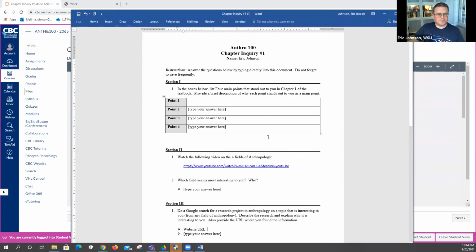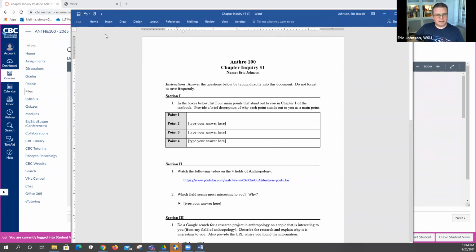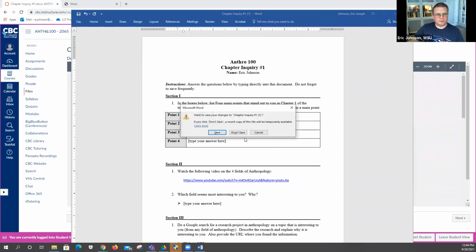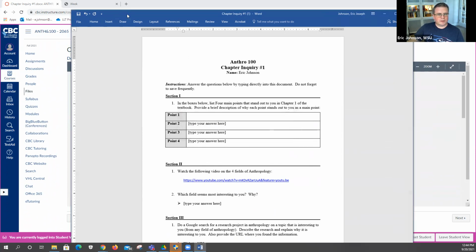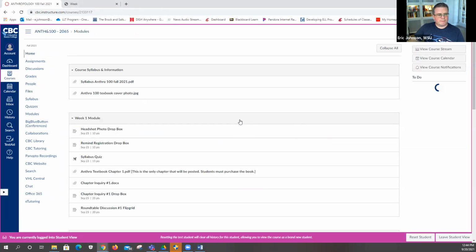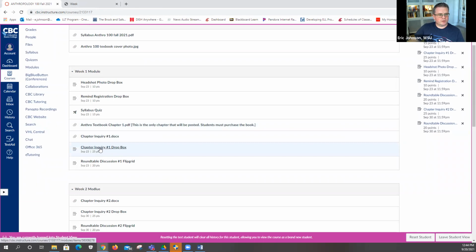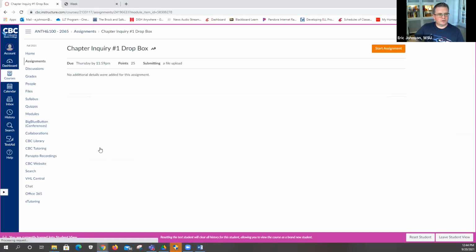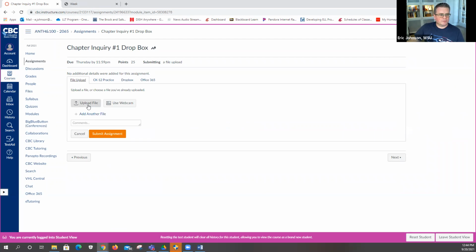Okay, so when you're done, then you'll go ahead and save that document to your computer, save. Then you'll have the chapter inquiry 1 Dropbox, and that's where you'll go in and upload your file.